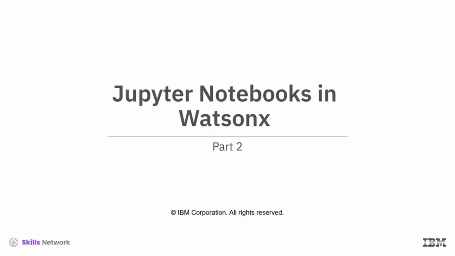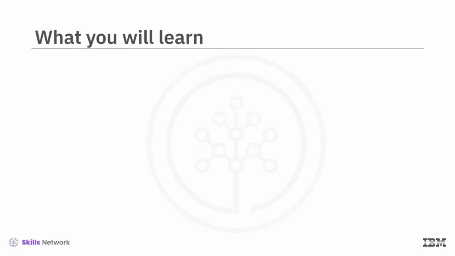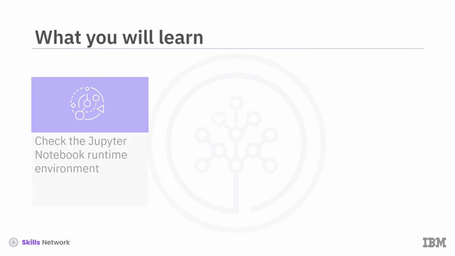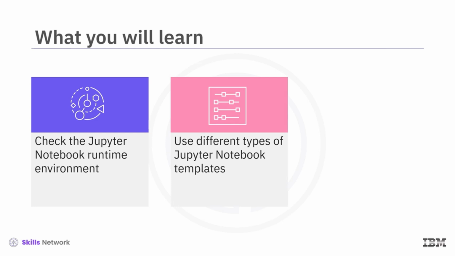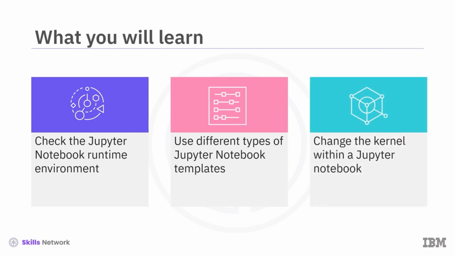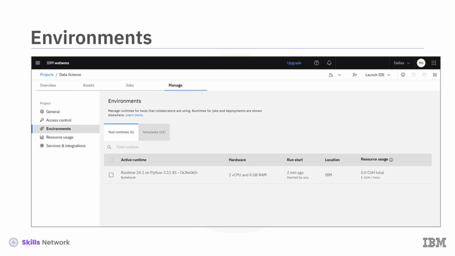Welcome to Jupyter Notebooks in Watson X Part 2. After watching this video, you will be able to check the Jupyter Notebook runtime environment, use different types of Jupyter Notebook templates, and change the kernel within a Jupyter Notebook. You have learned how to create a Jupyter Notebook. Now you will manage the environment.